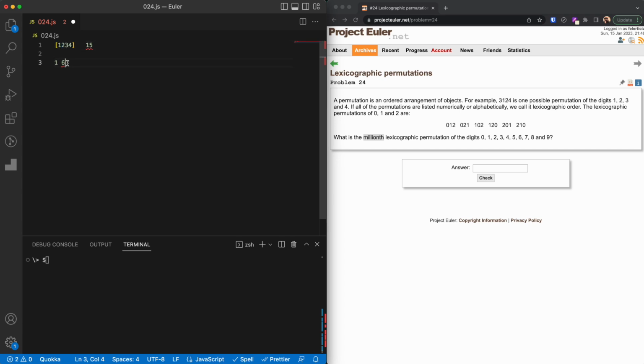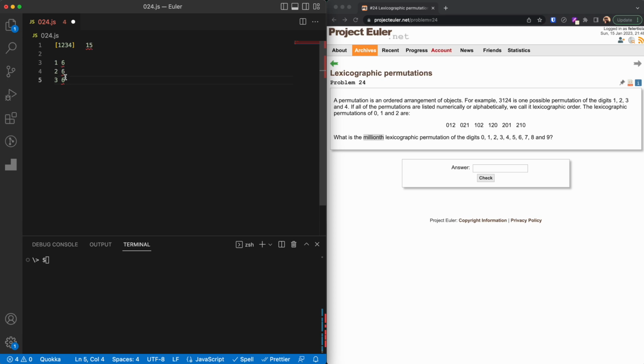Then I get to 2, and with 1, 3, 4 remaining, it will be 6 numbers starting with 2. Then I would get to 3 as a starting digit, and I will have 1, 2, and 4 as the rest of the numbers that I can use, and I will also have 6 numbers that start with 3.